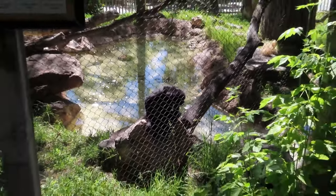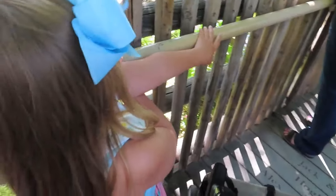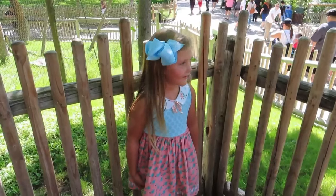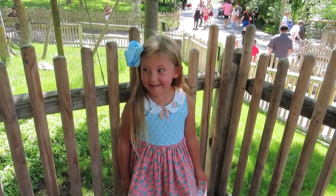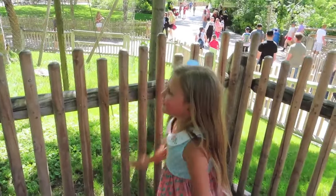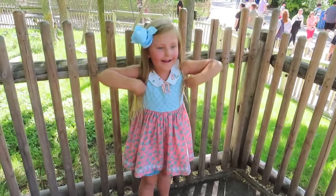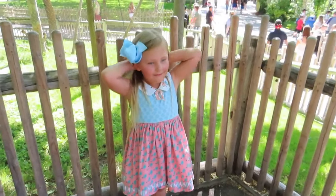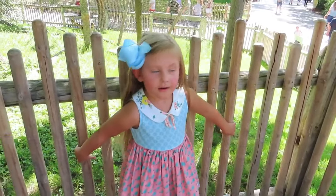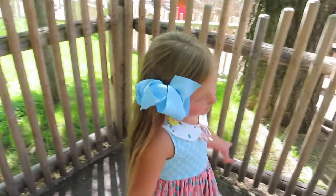He's called the spider monkey, Finn. The spider monkey? Hey Finn, what's that? What's in there? A monkey. I know, that's a monkey impression? What do monkeys do? See, that's the only thing I can do. What kind of monkey was that? A spider monkey. That was a spider monkey, so that means I have to be the same.